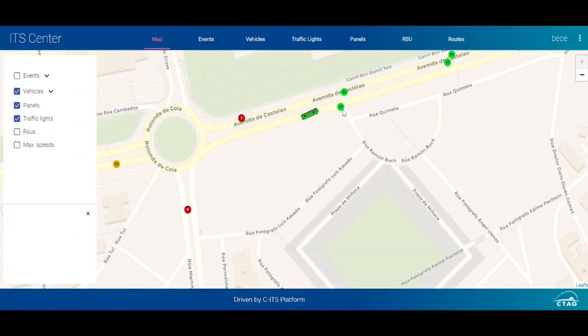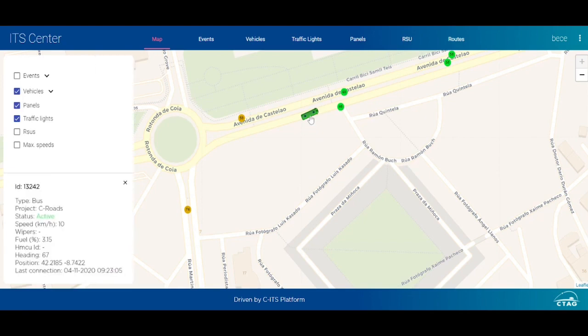In this video, you can see the dashboard of a traffic management center enabled with CITS technology to monitor the green and red phases of traffic lights in a city, but also how these can be managed dynamically to give priority to an equipped public transport bus.